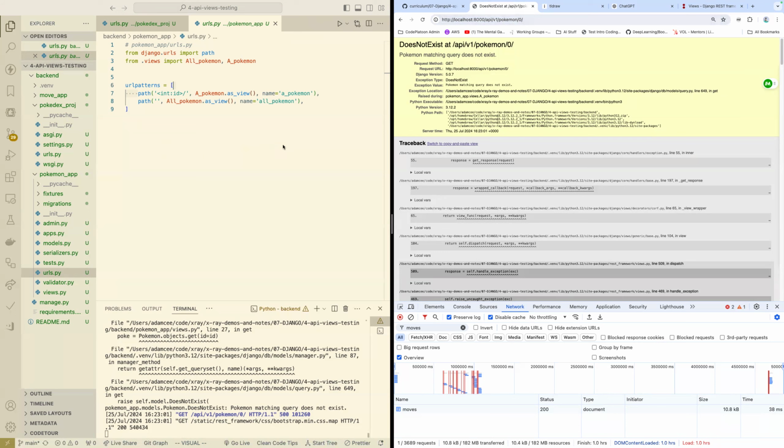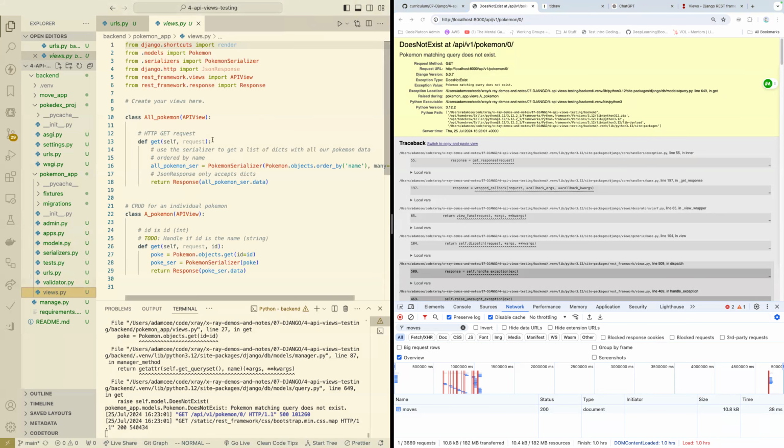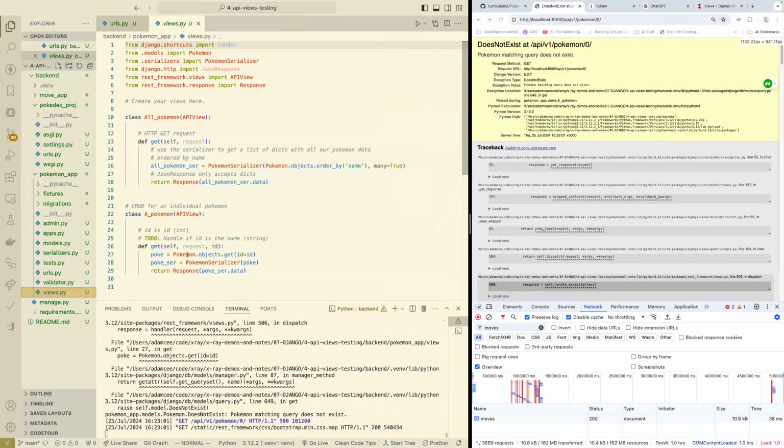This actually has a very easy fix. Before we dive into the custom URL pattern converter stuff, let's make one tweak to our view code. I'm going to hop over here to the view for getting a single Pokemon.